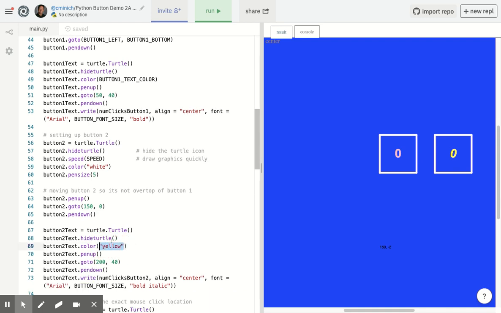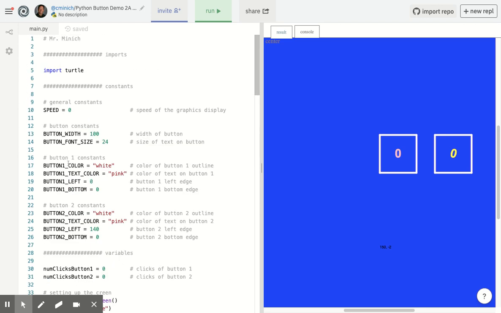So it looks like the original coder that might work at my company or in my classroom hardwired that with yellow. I don't like that because other people wouldn't know to go to line 69 there and change that to perhaps blue if that's what color they wanted button 2 to now have. So instead of having yellow hardwired there, it would be better to realize that button 2, as of now, does have a color. And that's where you would put yellow. So please do that, people that are following me for classwork. Button 2 color constant should be yellow.